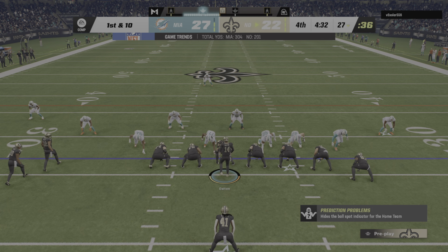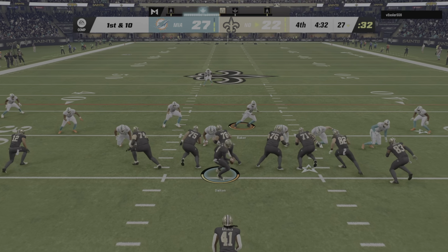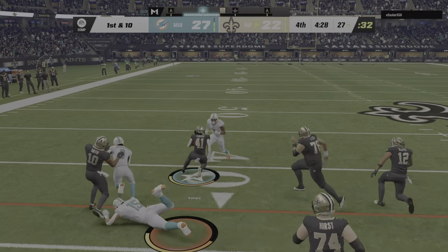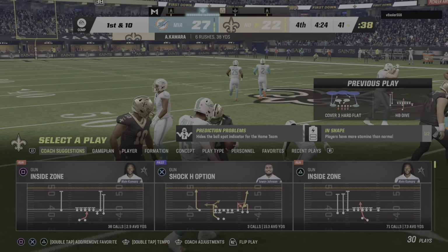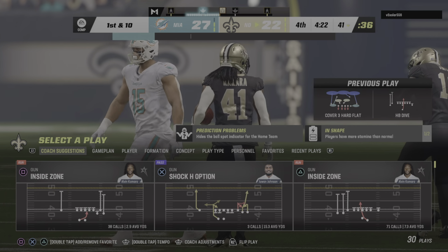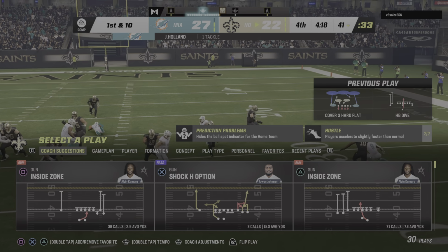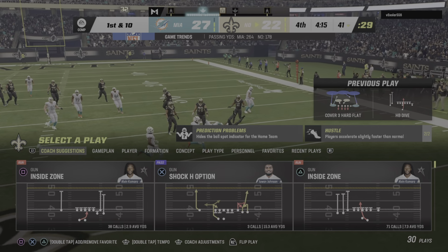Getting set for their next drive, the New Orleans offense. We certainly have a good one on our hands. They're trailing after that last touchdown, but now a chance for this offense to try to snag that lead right back here in the fourth quarter. And they get him down, but not before he takes it across the 40-yard line. They may want to go back to that one. First play of the drive, good for 15 and a first down.